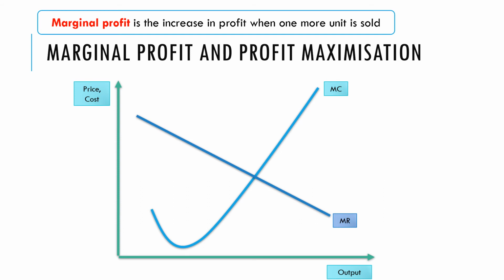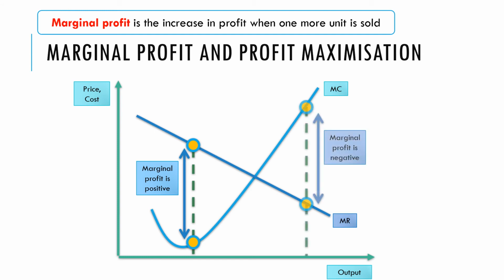So how do we illustrate that more simply when we're looking at a particular business or a particular market? Well, we draw our marginal revenue curve and our marginal cost curve. Where marginal profit is positive, those units bring in more money than they add to costs, so we want them to be produced. They're generating profit for the business. However, where marginal cost is bigger than marginal revenue, we don't want to produce those units, because the money they're bringing in is less than the money they're adding to costs.